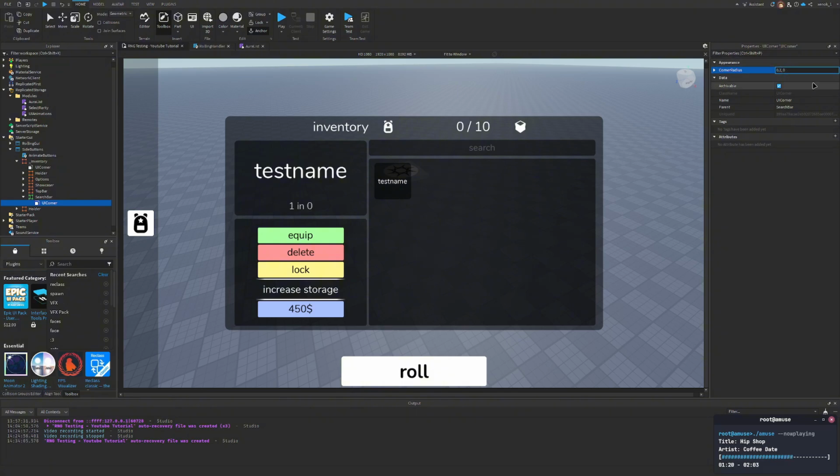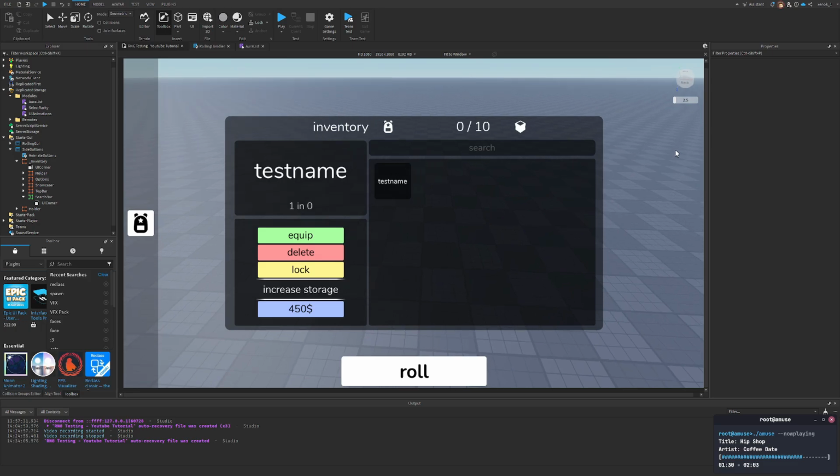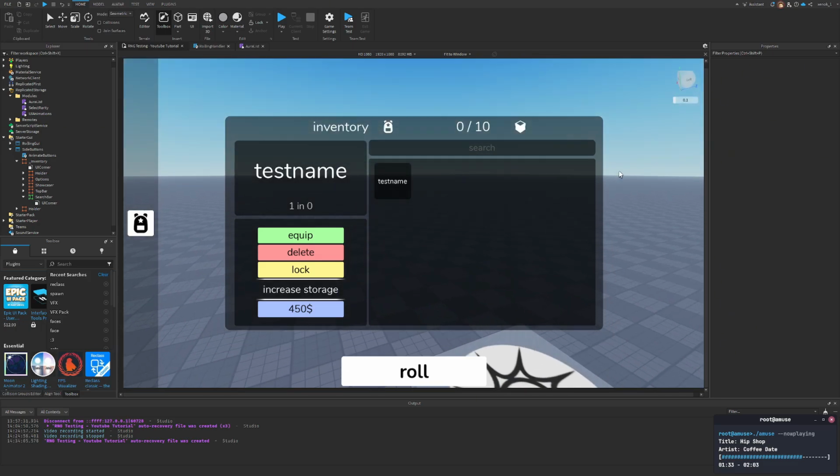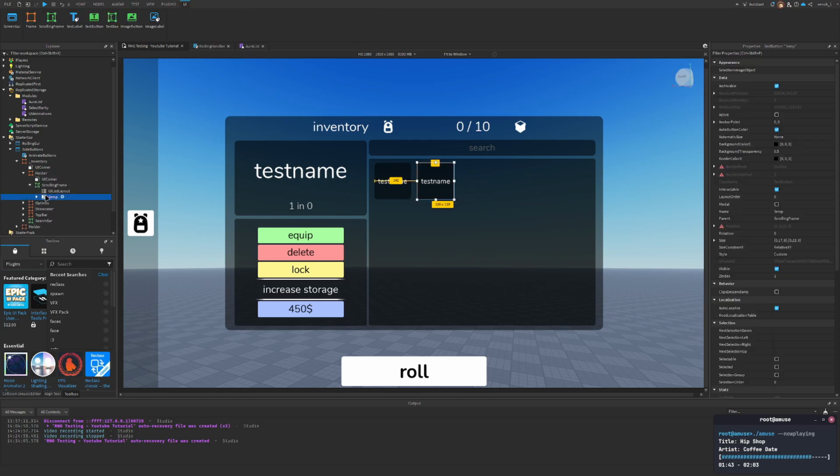That is looking like a 0.35. That's too much. 0.25. Yep. Alright. Sorry if the episode took long, but as you can see, the inventory looks amazing. I think one of the best inventories I have made. And honestly, it just looks amazing.